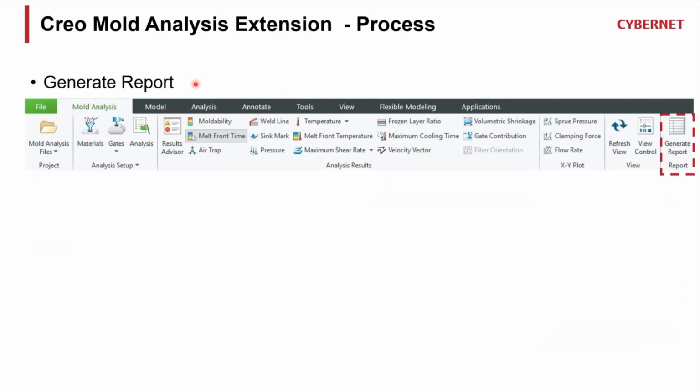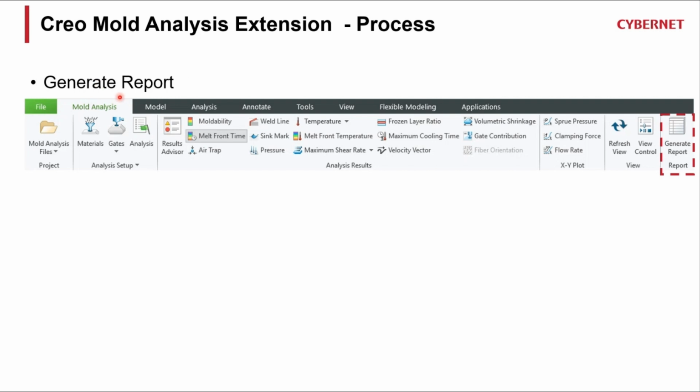The other capability, generate report, is very important for a designer, because you not only want to determine the problem, but you may also need a report to prove to the customer or your supervisor or even some of the actors that your product is safe and can be sent to manufacturing.